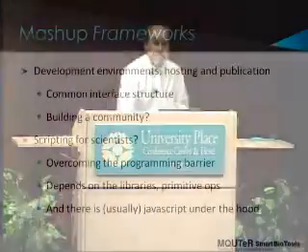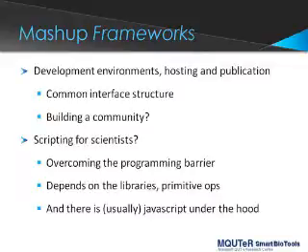And so in the early stages of web mashups, there was really little incentive to standardize or share. People would push things out to some degree. But there wasn't any sort of substrate, if you like, for the growth of any sort of broader community around particular domains. The mashup frameworks are starting to change all of this. So the mashup frameworks are there to provide development environments, hosting, and publication. So all of those things that I said were missing when I talked about them on the previous slide. There's a common interface structure. There's the opportunity for building a community, although we'll argue that there are problems with that later on.